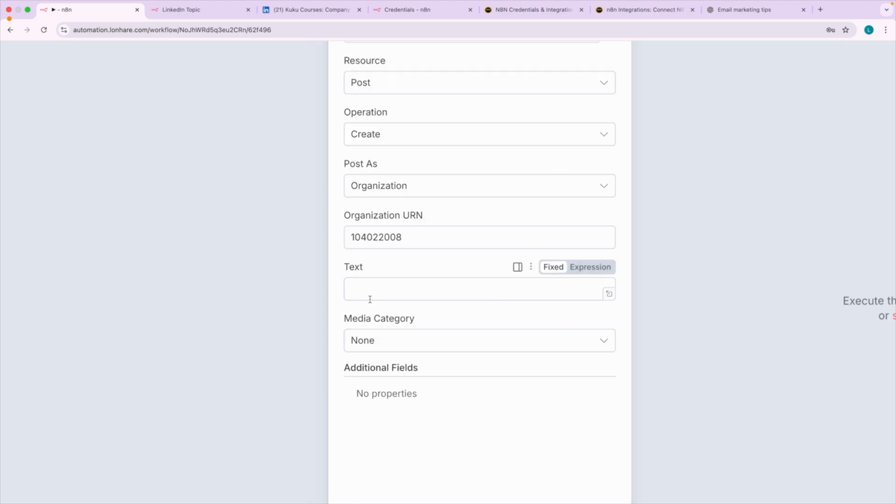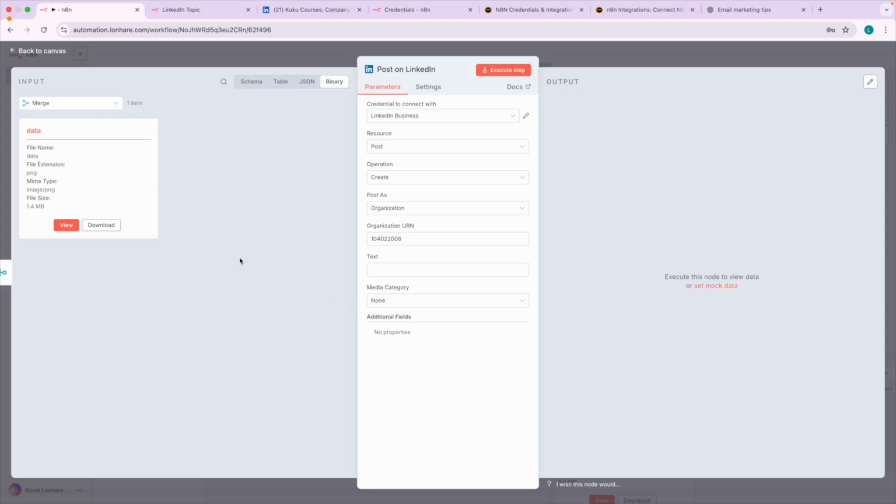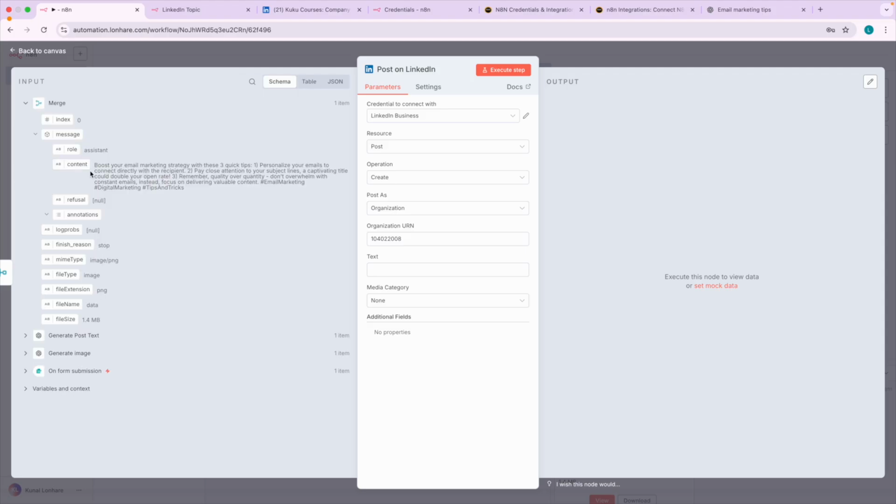Now in the text, I will go ahead with this data. I will go to the merge, or you can open, let's say, all the data. Let's say here we have this particular thing.